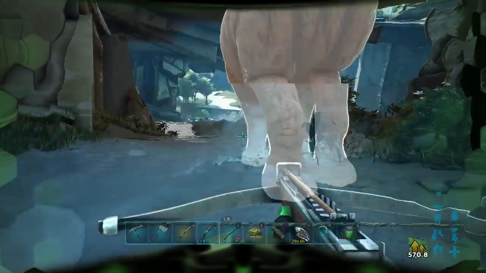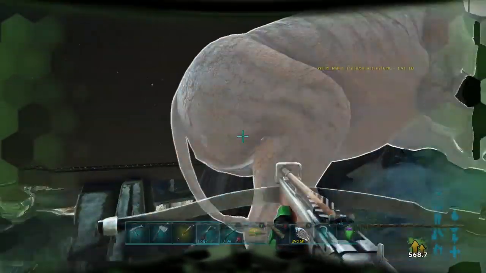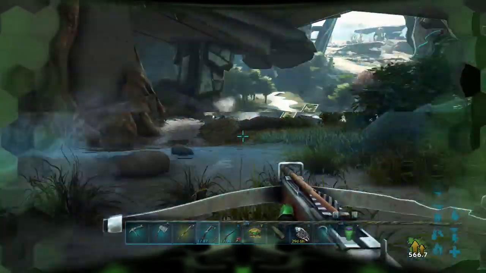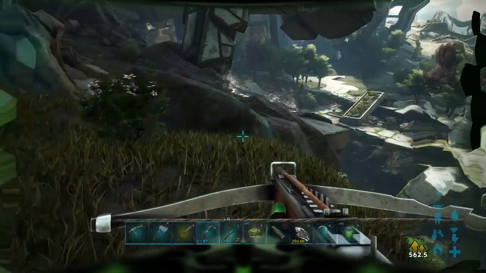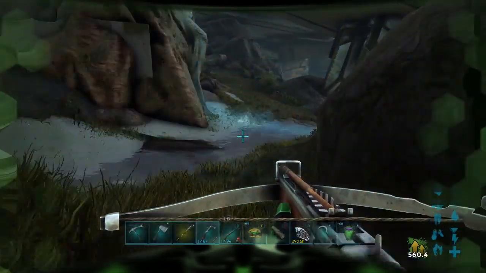So the best thing to pump... Yeah, I have some now. Best thing to pump for those things would probably be food and weight. That way he can carry a whole bunch of stuff, and he won't die as quickly. Yeah. But okay, let's see.